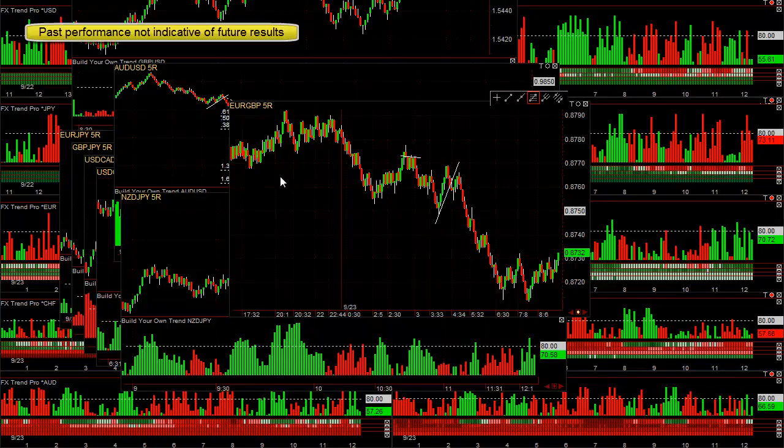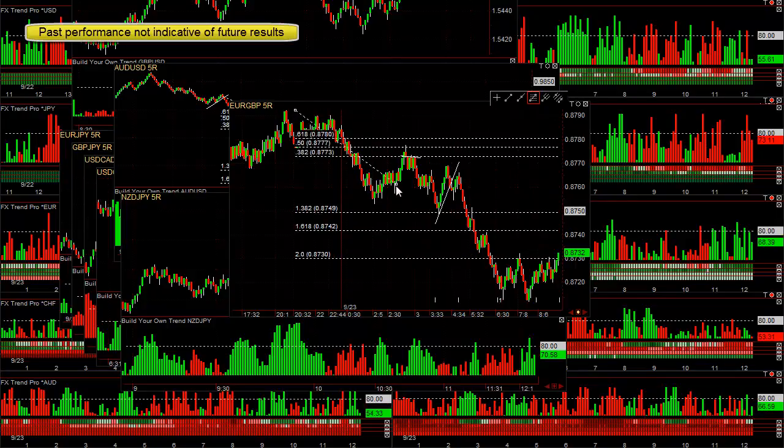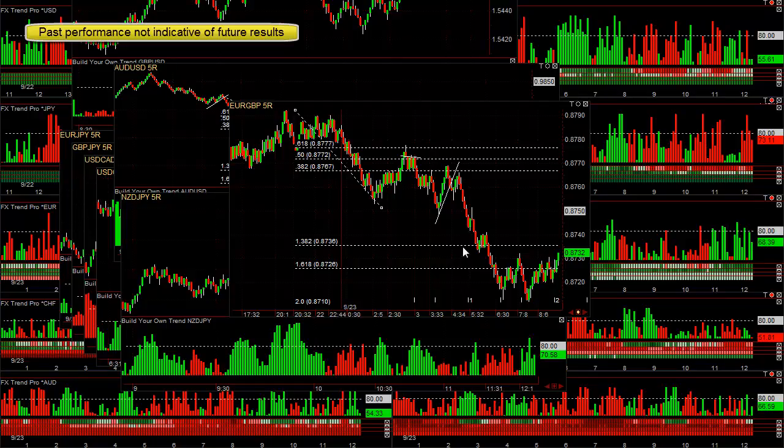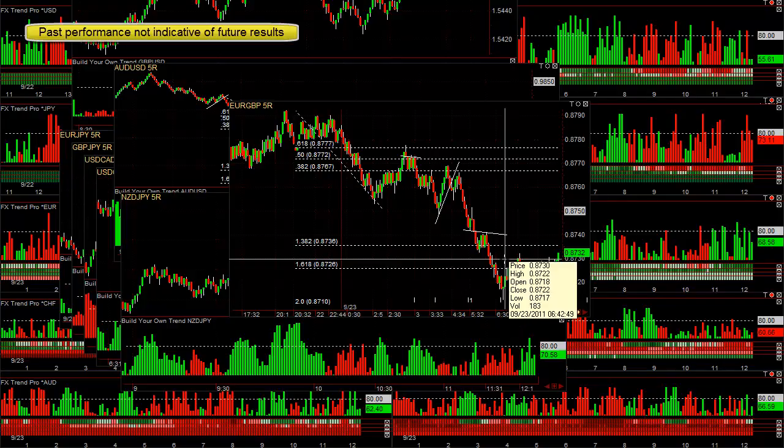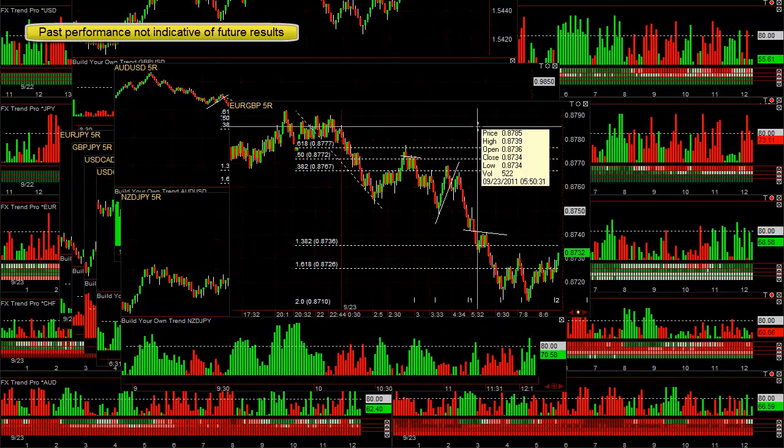Most of us, and I highly recommend exiting half when it hits the first fib target right here. And then you just simply put your stop right above that little sideways range. And at the first sign of it reversing back up, sometimes it goes to the 1.618 and reverses. This one went down a little bit. You would have gotten out of the second half here around 21. So your average exit would have been somewhere around 30. Short here at 65. You made 35 pips on this.